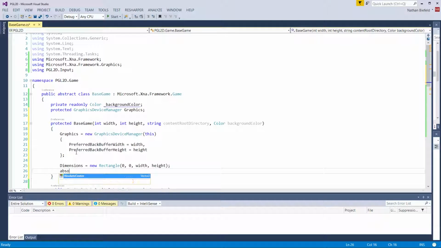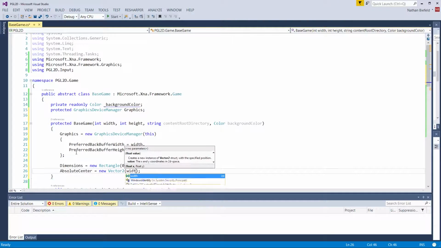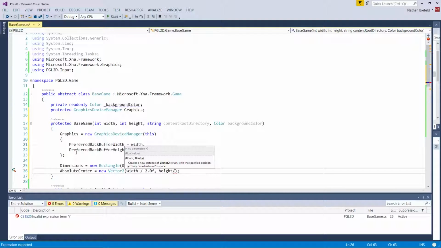Alright, let's set the AbsoluteCenter equal to new Vector2(width divided by 2.0f, height divided by 2.0f).